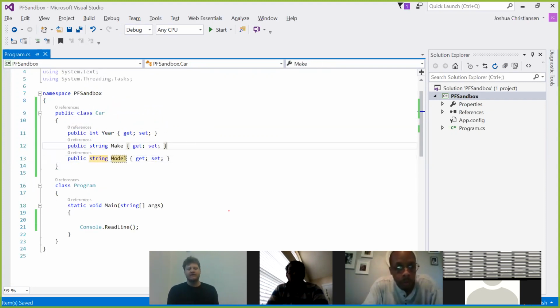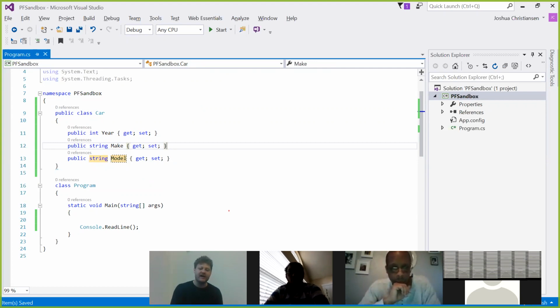So let's evaluate what this means. Properties get and set data, right? That's what I just told you. However, I didn't declare anywhere to set that data down, right? If these are truly properties, what did we learn? Properties are only responsible for pulling data off the shelf and putting data on the shelf. Where is the shelf defined? Well, C# does a lot of that for us. It's called implicitly defined fields. So behind the scenes, the year property defines a year field that the year property will set and get data to. And the same thing with make and the same thing with model.